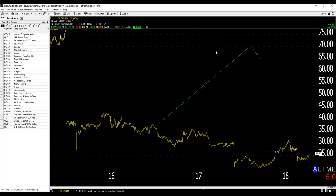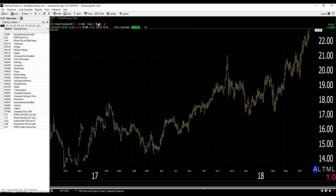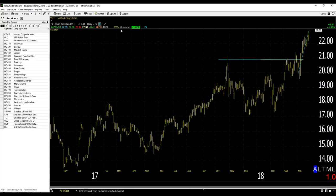But don't give up, okay? Keep coming. Somebody was complaining because I never liked their setups. Well, they weren't paying attention to the trend. Okay, so here's a stock that's trending. It is an energy. That's a good thing. And it's broken out to new highs. But what's missing? There's something missing. It's a setup. We need a setup. It's been a little wide and loose in the past, but it's starting to get its act together. So we need to wait for a setup.